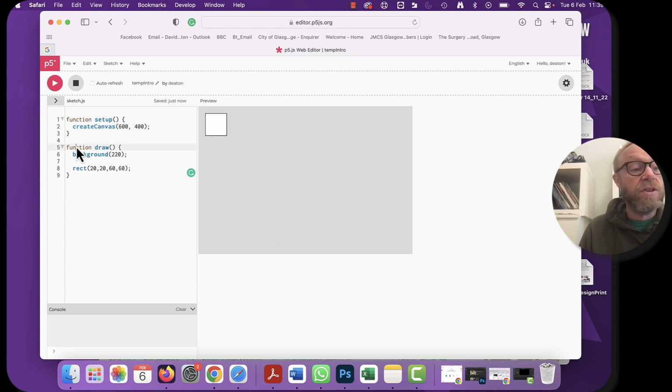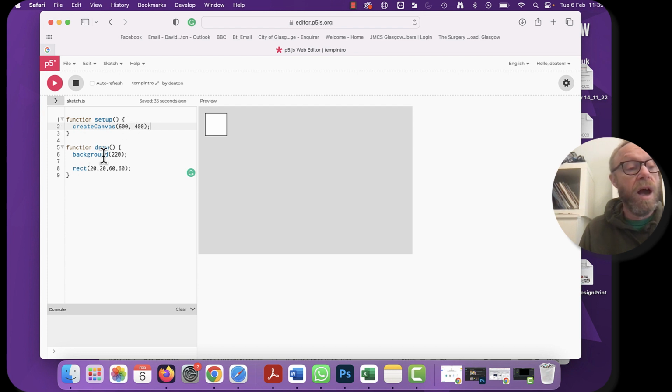These things called functions, again, you don't have to get yourself overly concerned about those at the moment. As a rough guide, everything we do that we only ever need to do once, we can put inside the setup. So all the things that happen when the website loads and sets up, believe it or not, we can put in here. So we only want to set the size of the canvas once, and away we go.